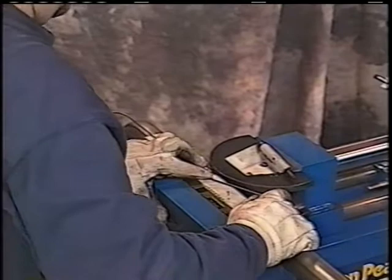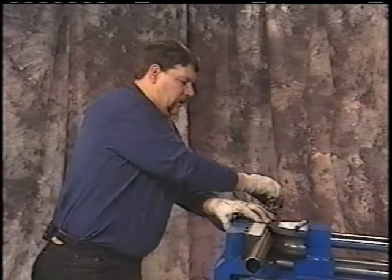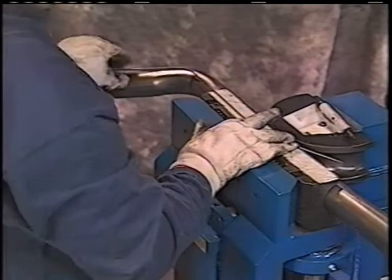Snug the machine up a little. We'll run that pipe up there so that the angles are proper. Again, parallel with the pipe after this bend. Go ahead and lay this flat on top. Hold your fingers on it so it's flat. Make sure that your bend's proper. Make your bend.